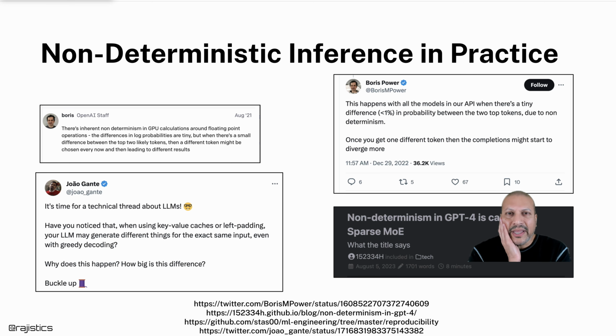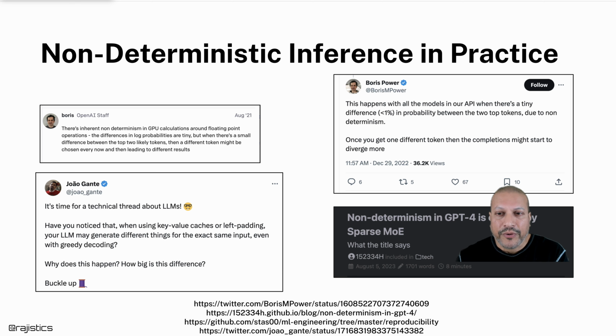Now, one recent thing, and if you're not used to GPUs, this is a little bit new, is often the way we implement these LLM models, they're non-deterministic inference in practice. So with a traditional XGBoost model, I can set my seed, and then with my inputs, I should always get the exact same outputs. It's deterministic. Here, even if you set the seed, even if you give the same inputs, you can have differences.